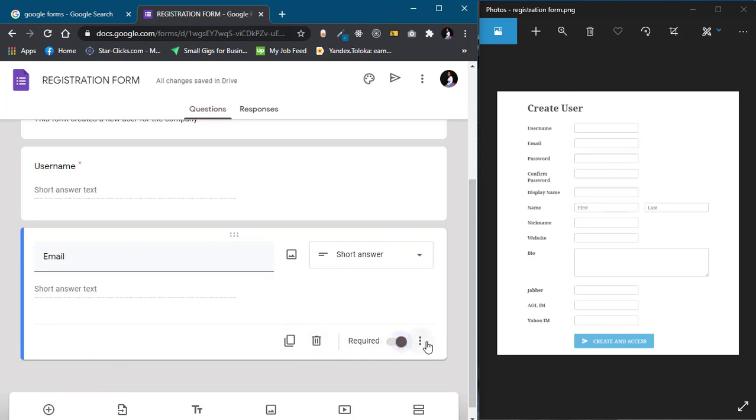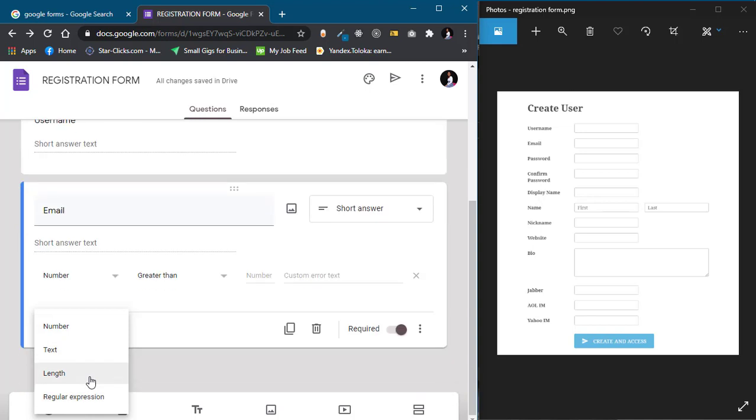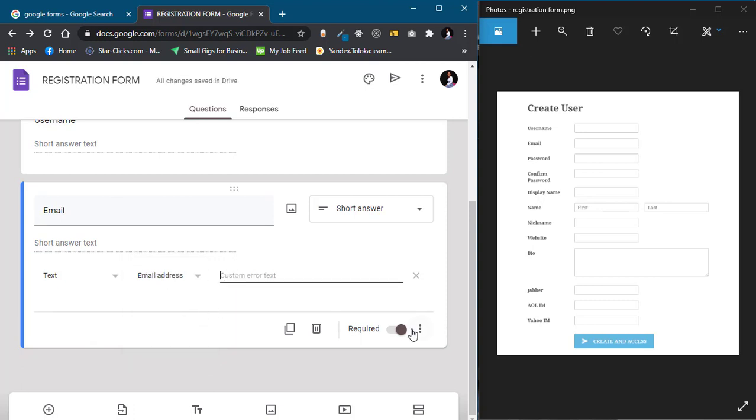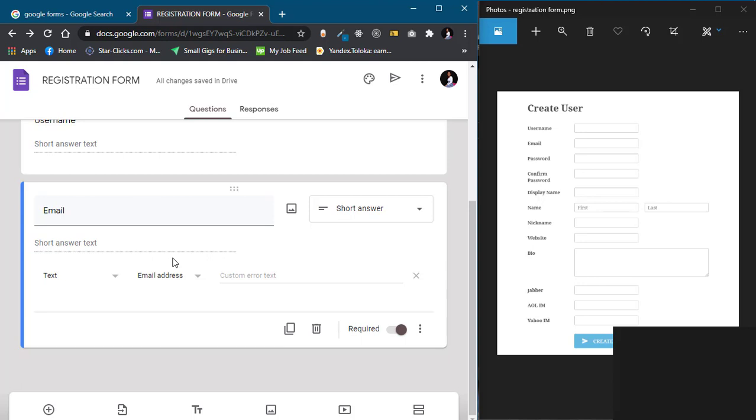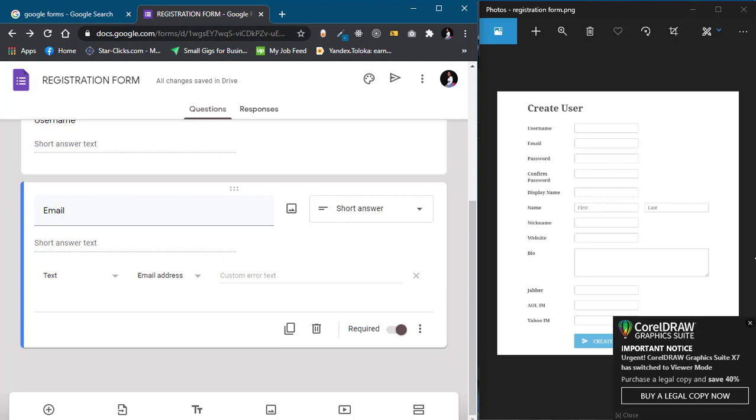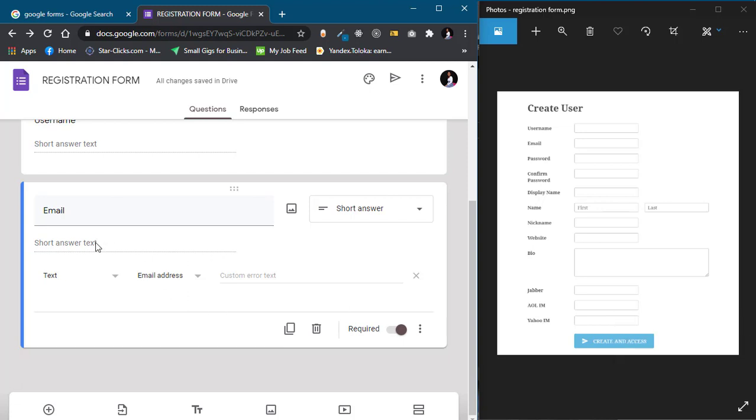Now, I want to do something here. I want to put a validation. I want the person filling this to put in an email, right? So what I just did is that I went here, response validation, text. Text validation means that the user does exactly what you want the user to do. So I don't want the user to enter something like raktatech.com, because that is not a valid email. A valid email is raktatech@gmail.com. That is why we want this.